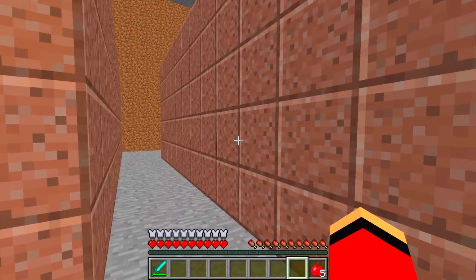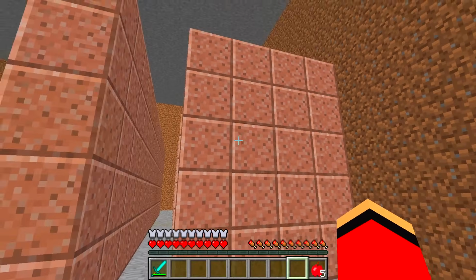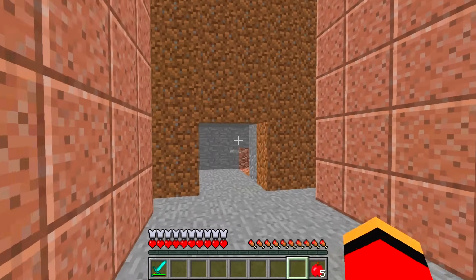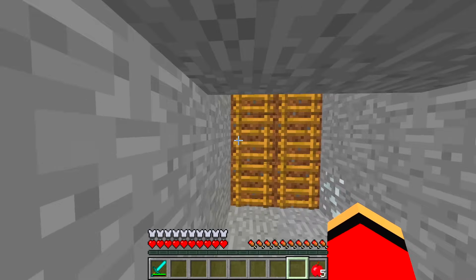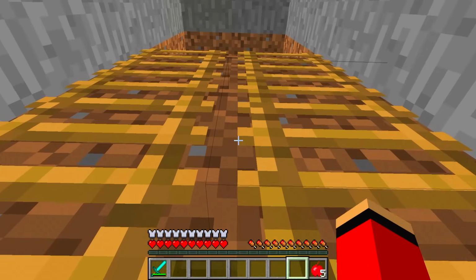Oh, there's a gap in the wall. Ooh. It's like a hallway. Where does it lead? Oh, there's a tunnel in the wall. Great find, JJ. What's in it? A ladder. Climb it. Could this be the way out? Let's see. Oh, it is.